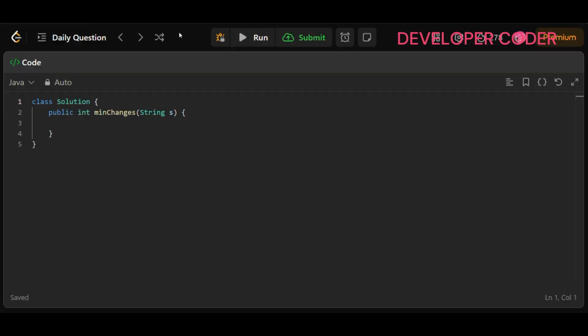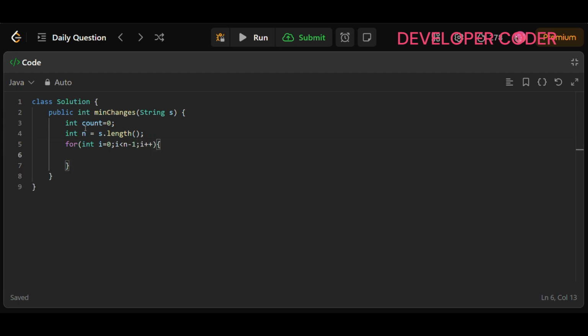Now let's move to the coding part. Here int count is equal to 0, and take the length, n equals s.length. Then run one loop for int i equal to 0, i less than n minus 1, and i plus plus.